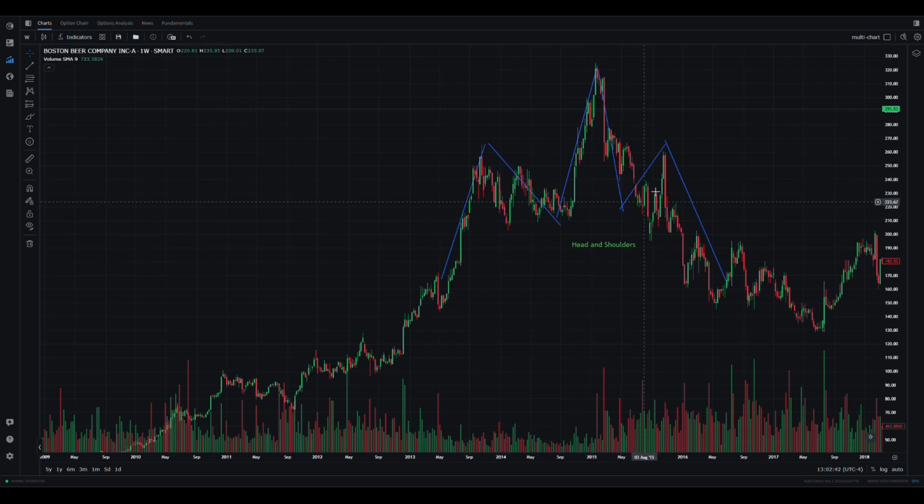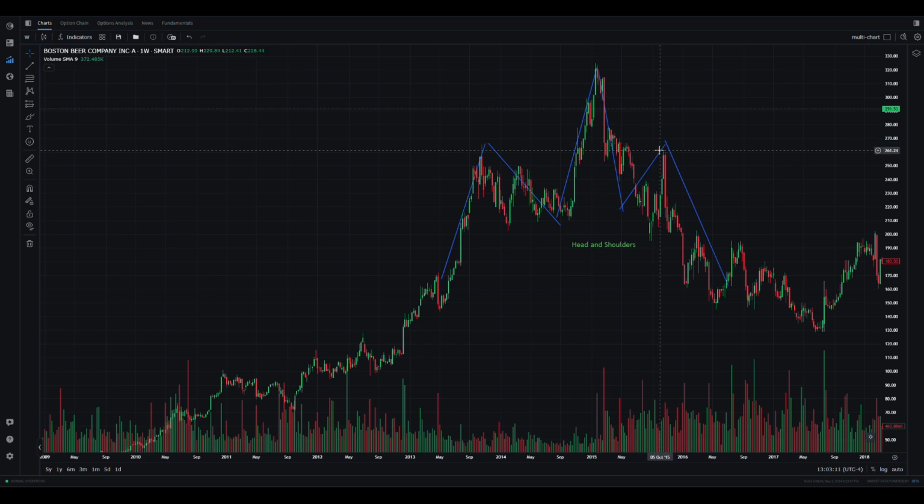The left shoulder forms the first peak in the pattern, typically during an uptrend. After reaching this peak, the price retraces, but does not fall significantly. The head forms the highest peak in the pattern, showing the highest price reached during the uptrend. This peak is higher than both the left and right shoulders. The right shoulder forms the third peak in the pattern, similar in height to the left shoulder. It occurs after the head and typically marks the end of the uptrend.